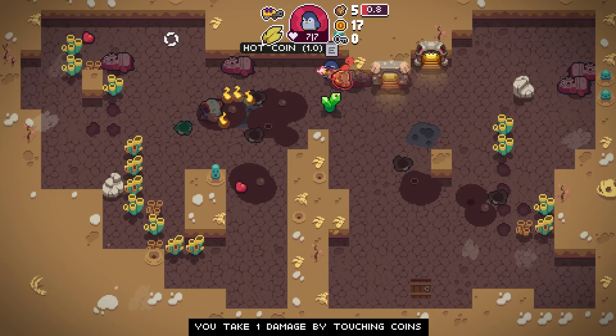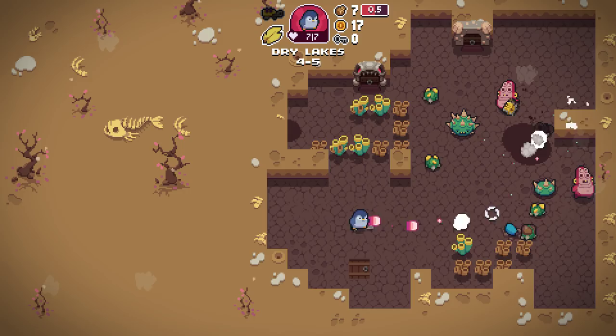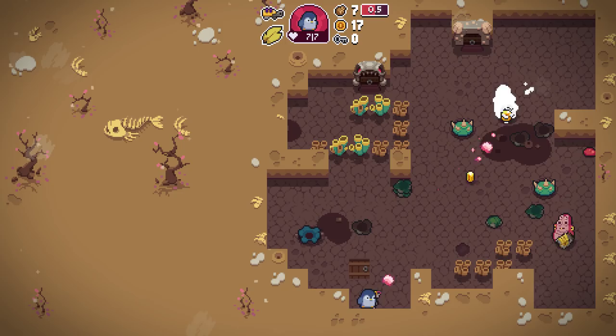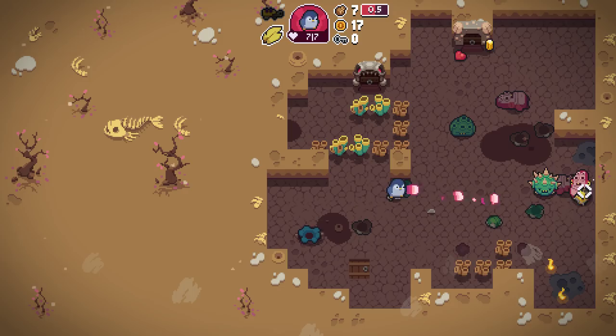Hello, I'm stupid. Let's do it. 7.5 curse. If we could get a shop... I mean, it does really good damage. Okay, so we have to be super careful with the coins! Because if we touch them, we take damage, and they are getting absorbed to our body. So we need to stay, like, 20 feet away. Because if we touch a coin, we lose 1 max HP.